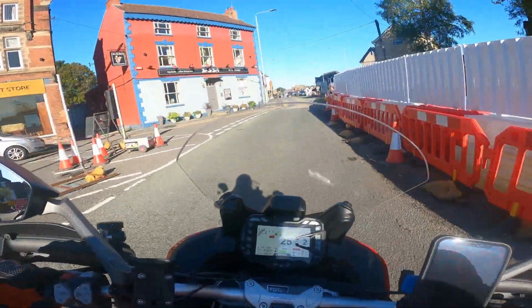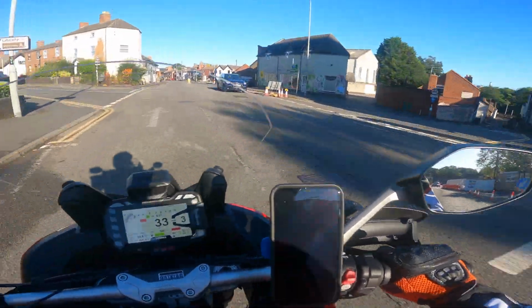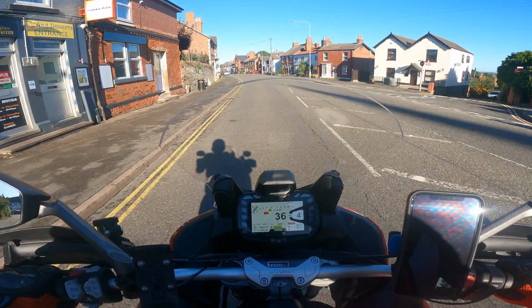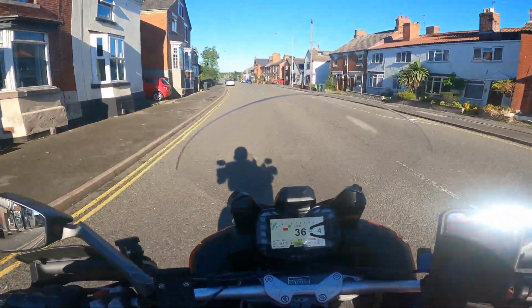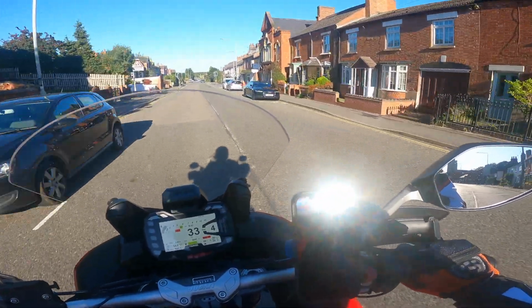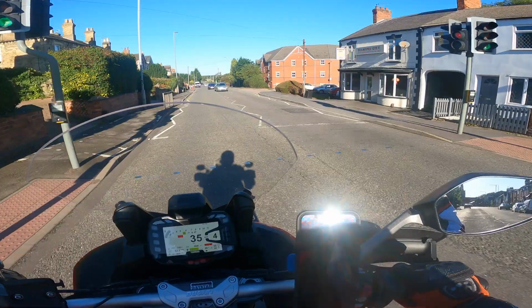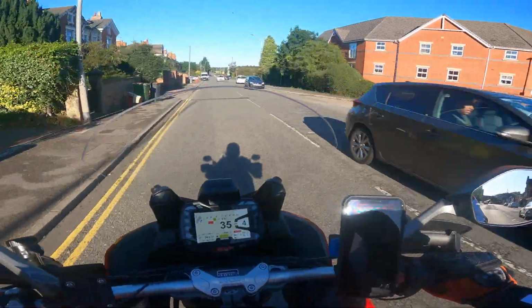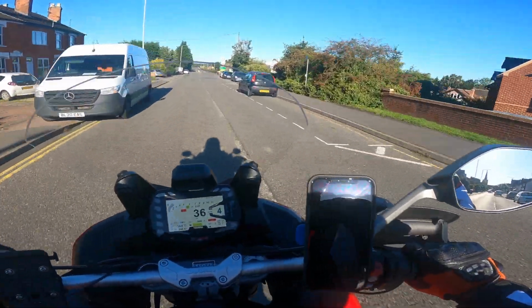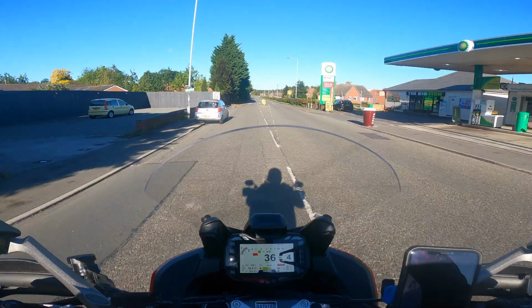So I guess what I've got to do is justify the extra money. So I'm looking to get between £10,000 and £11,000 back for this 18-month-old 950s Multistrada. I would probably have to put another £11,000 to £12,000 to get the V4s. I mean, that's a big jump. That's a big jump. So we're going to find out today whether it's worth the money or not, whether I'm doing the deal.